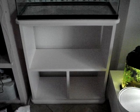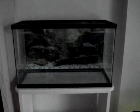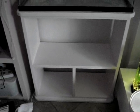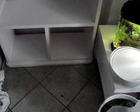So my new stand was delivered. Man, it's really nice. It's just a wee bit lighter pink than the bookshelf beside it. And it's a little bit higher, but it's cool because I'll be able to see it from bed. And that's all clean laundry, I just haven't folded it yet. And then the puffer snails are going to go in that little compartment. And then a 2.5 is going in that little compartment. And a 2.5 is going in that little compartment. This one is going to have Runt the dwarf puffer. And this one is going to have 2 dwarf aquatic frogs.